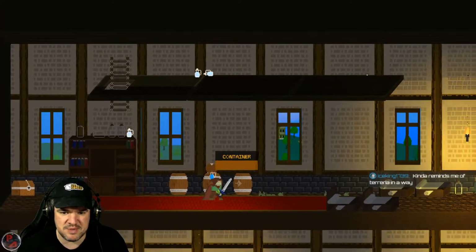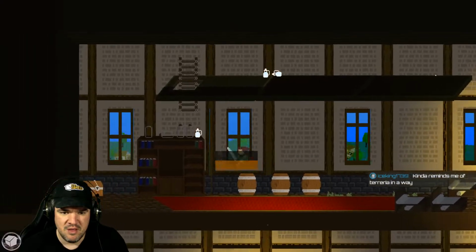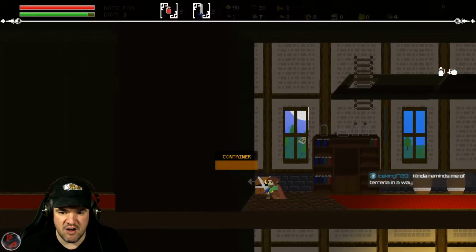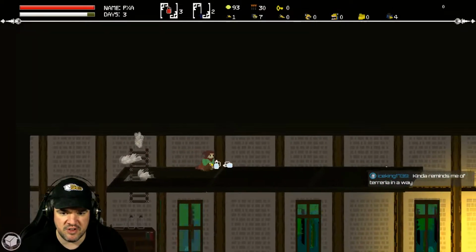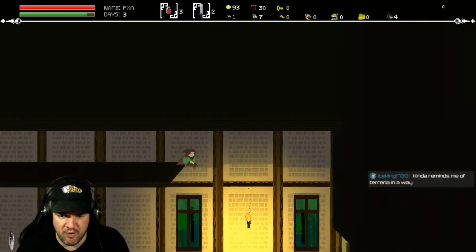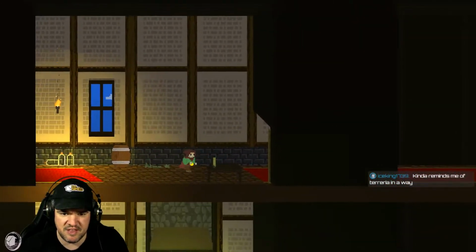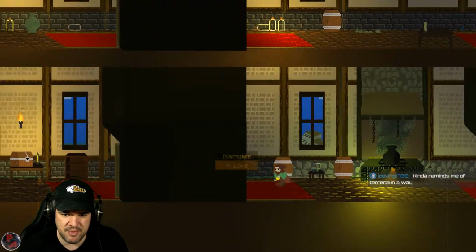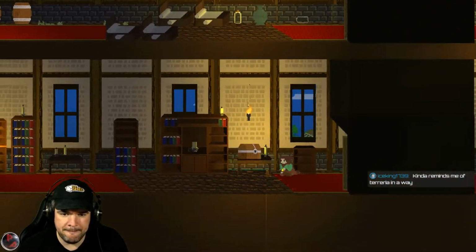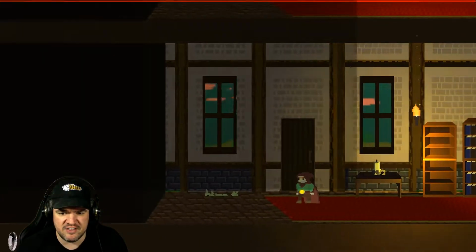Yeah, it reminds me actually a little bit of, not 8-bit consoles, but it reminds me a little bit of 8-bit computers. Like, for example, the Commodore or things like that. It kind of reminds me a little bit of a game you might see on something like that. The Commodore or maybe the Atari ST or Amiga, something from that era. It's neat. Like, I do think it's interesting.